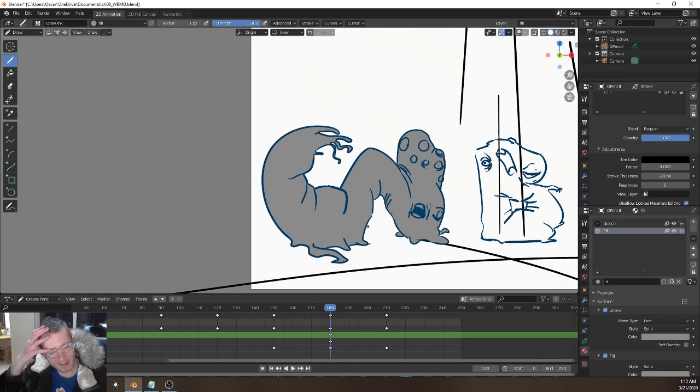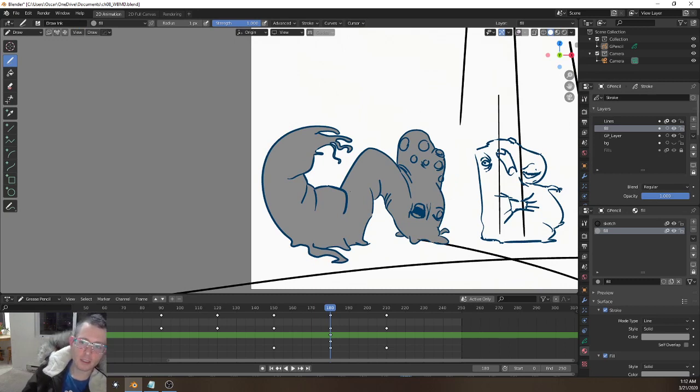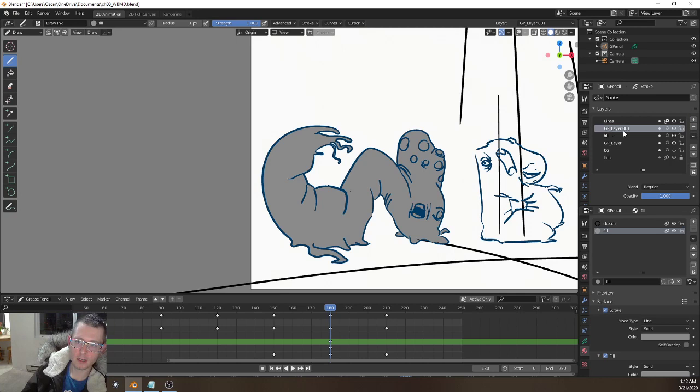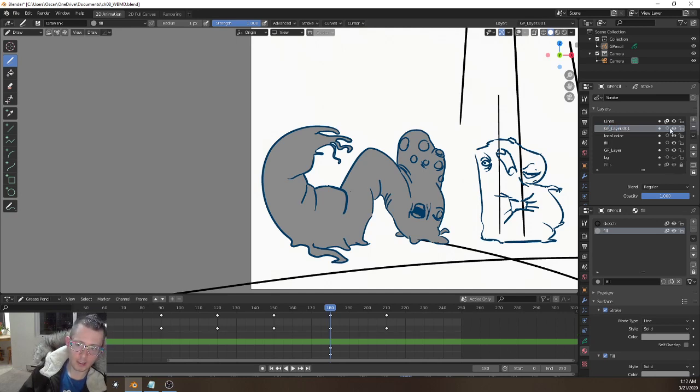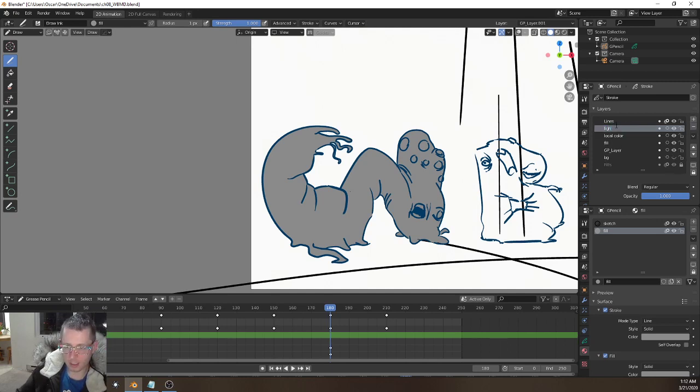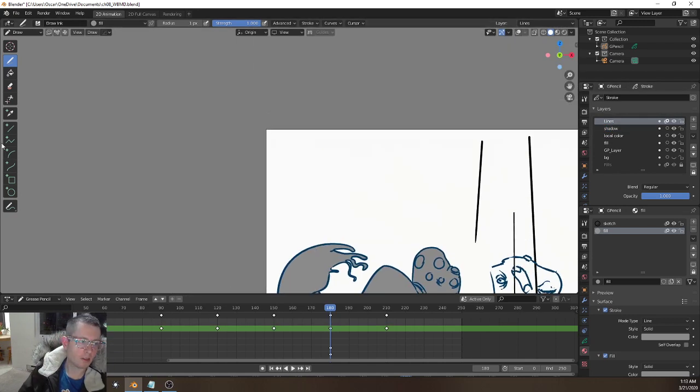All right, so now we have to think about our next flat. And what's nice is we can start using layer masks. So I'm going to create a new layer. I'm going to call this mask local color and this mask light. And, well, maybe I should call this shadow. But I wanted to really quick talk about what I mean by shadow before we just dive in.